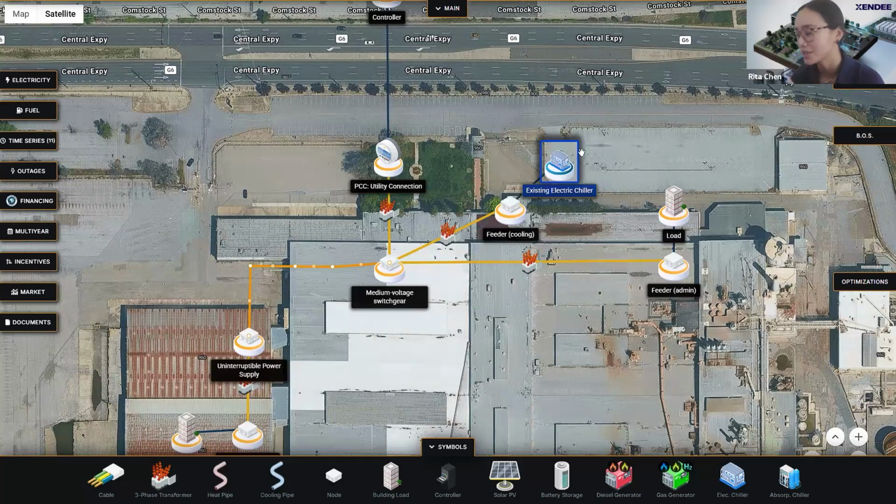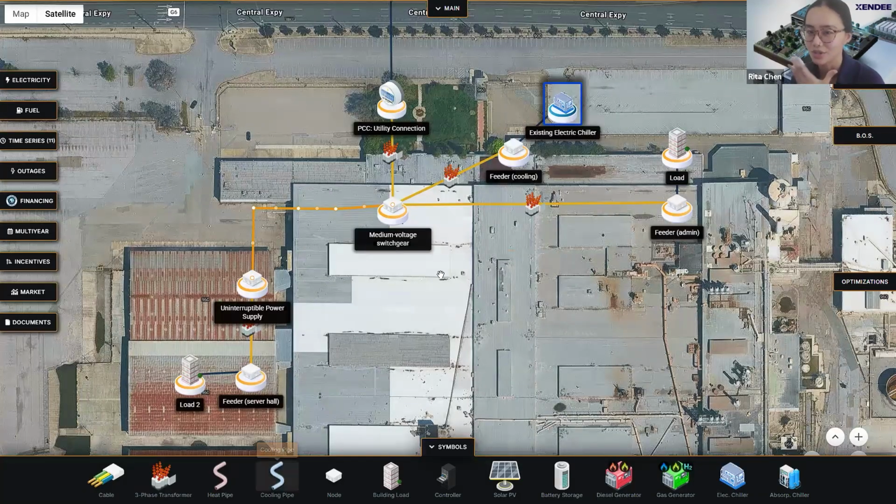And remember that we're working with a cooling load. What this means is that we actually have to connect it to the rest of our nodes with cooling pipes so the cooling can be delivered. So at the bottom from the symbols bar here, I'm now going to select cooling pipe.